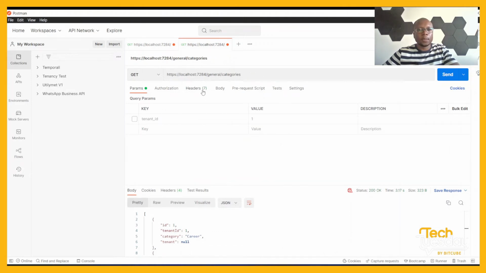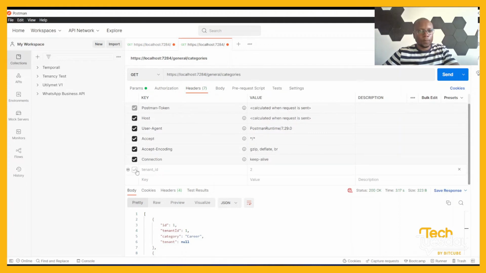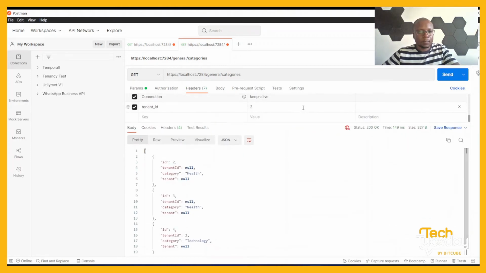Sorry, that is actually a query parameter there. We're going to enable that header, starting with tenant 2, for instance. We can clearly see null tenant belonging to everybody, and there is the second tenant there, tenant 2. So we don't have any results for tenant 1.